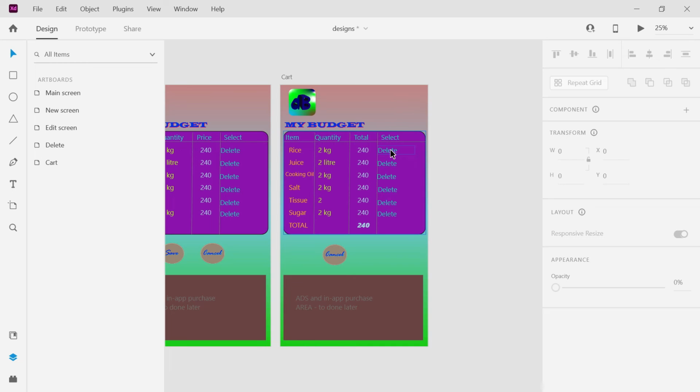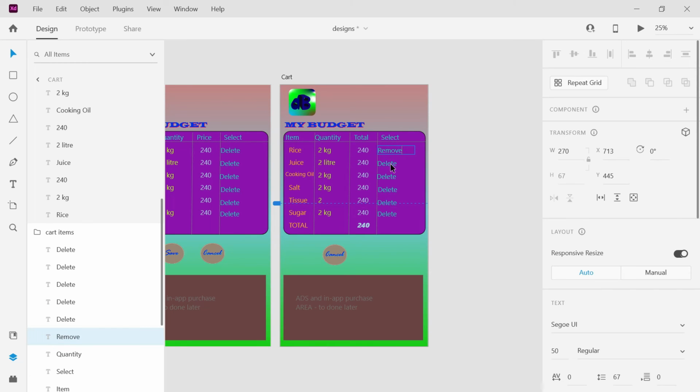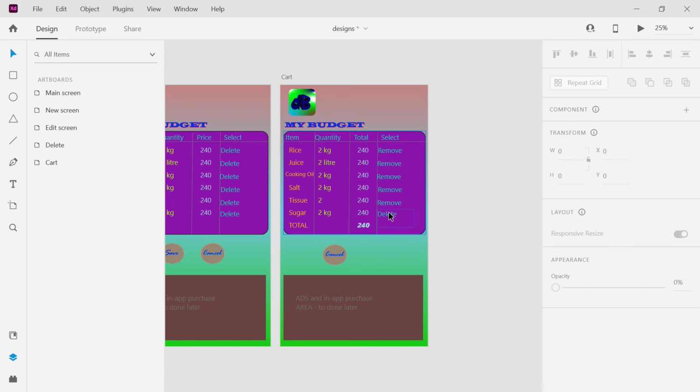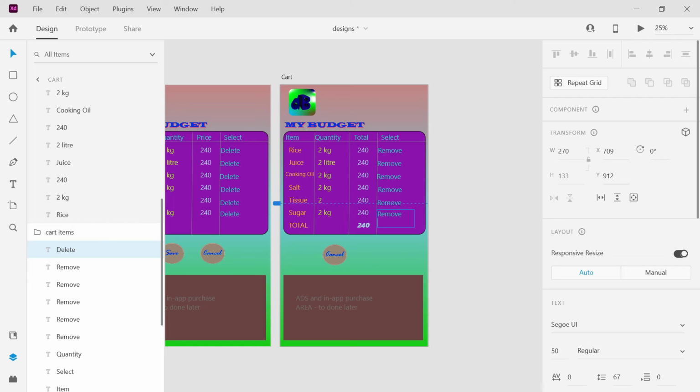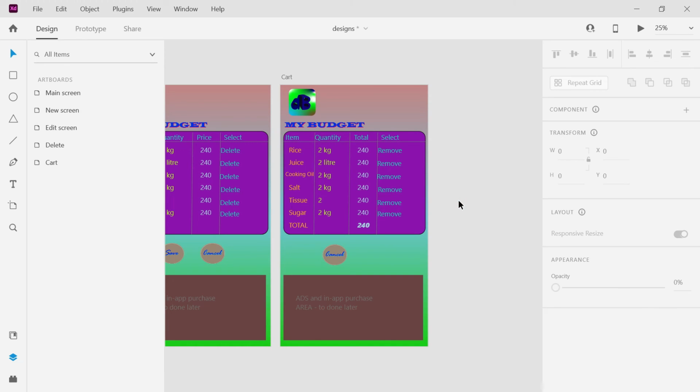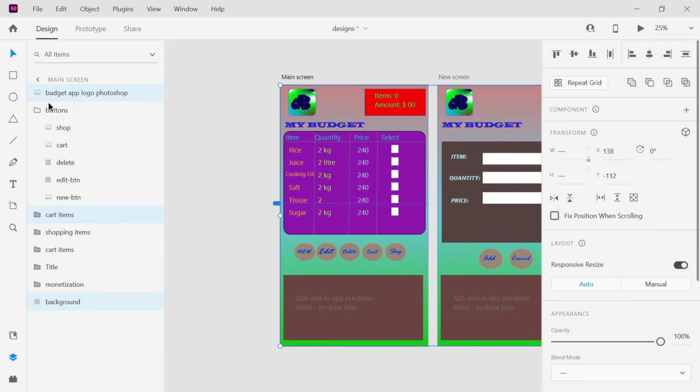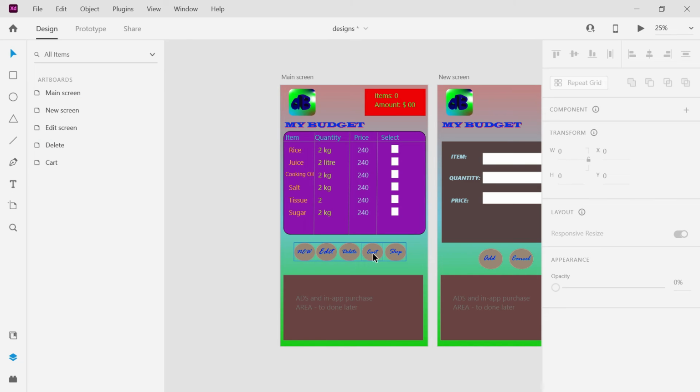So we also add text to remove the item. You can either remove or edit. So this button has two functionalities: to remove an item from your cart, assuming that item is not needed, or edit, either to add more quantity or to adjust the price. And make sure you keep on saving. You duplicate again, so we have our cart screen which links to this button. Then when you cancel, you are taken back to the main screen.